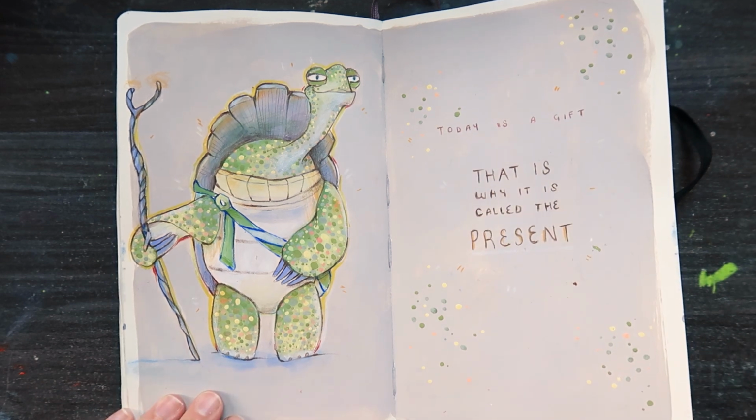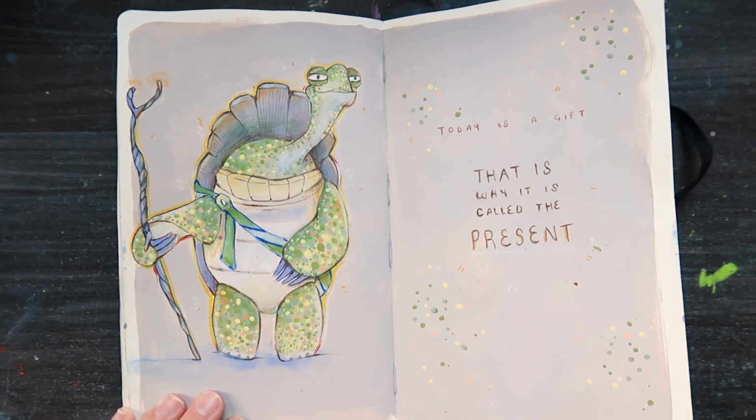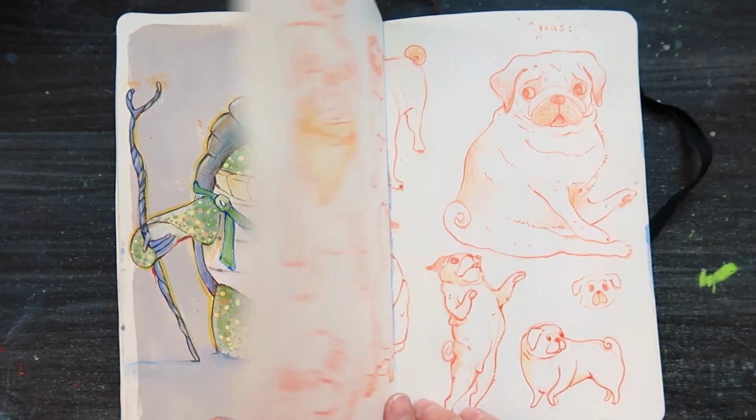I've never drawn a cartoon character or another character from a movie. Oh, actually, I drew Ursula once. That didn't turn out very well.